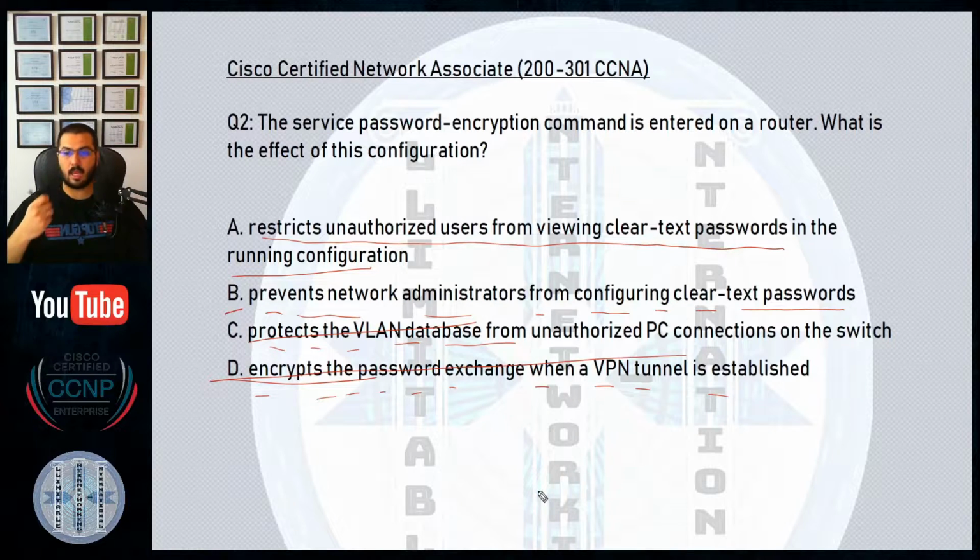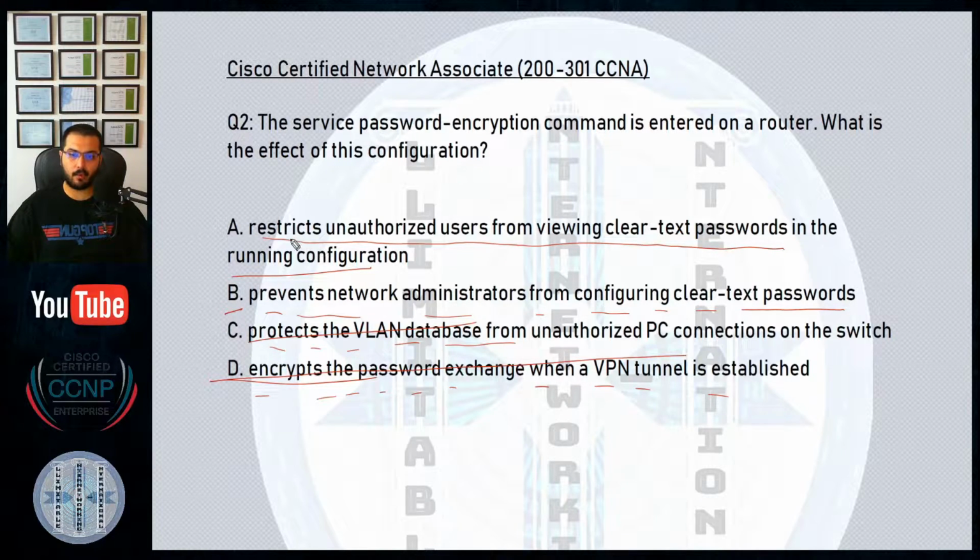Actually, what I believe will happen is that once you enable this command and you issue show running config, all the clear text passwords will be shown as hash to you. So you will be in a difficult situation if you forgot one of the passwords and you would like to show running config to see what that password was set for. You will find that right now it's hashed because of that command. So even you, the administrator that configured that command previously, will see that the password is hashed, so you lose it.